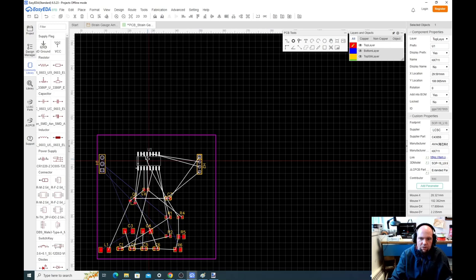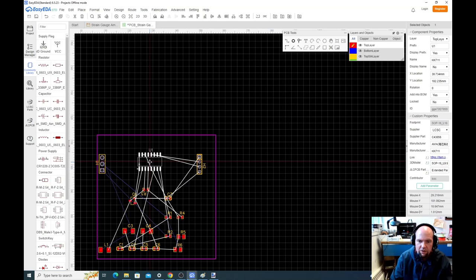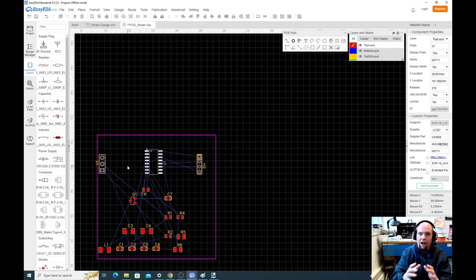We're going to take this. We're going to do like what SparkFun did, where SparkFun pin one is up here. If you go back to the SparkFun, they orient pin one. You can see that little ball. It's up top. We're just going to do the same thing. We're going to click this, hit R to rotate, rotate it a couple times. Boom. Now our thing is in here. For now, I'm going to put everything kind of where I want it, and then I can tighten it up later if I want. These don't have to be that tight, though.